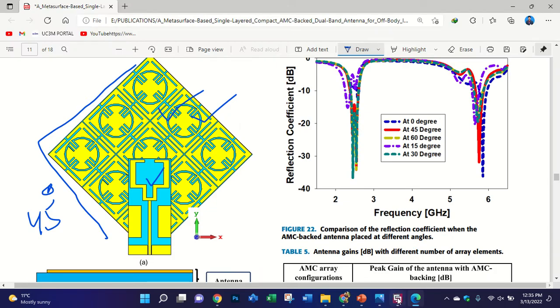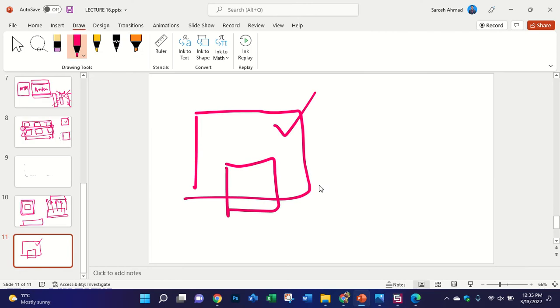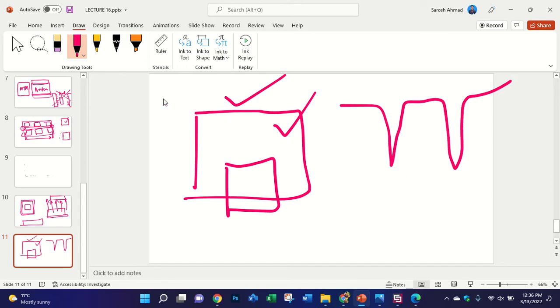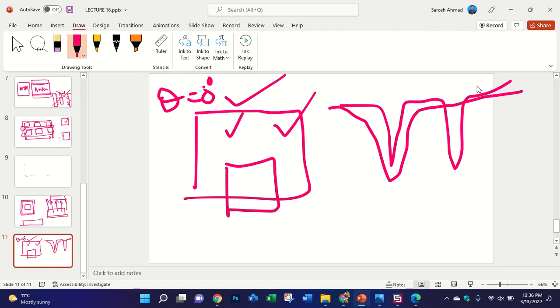In metamaterial, when you have a multi-band antenna, it is very hard. Suppose you have designed the antenna at 2 frequency bands and you have used the metamaterial. In my case, when I used the metamaterial at an angle of 0 degree, without rotating it, only 1 frequency band was working while the other was not. That was the reason. When I rotated it at an angle of 45 degree, I realized that my metamaterial started working at both frequency bands, okay.